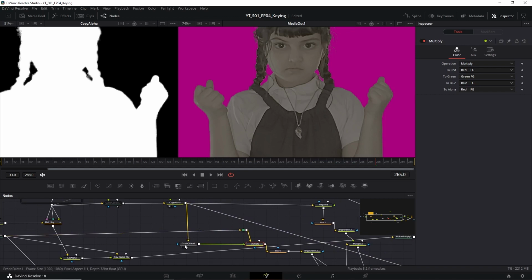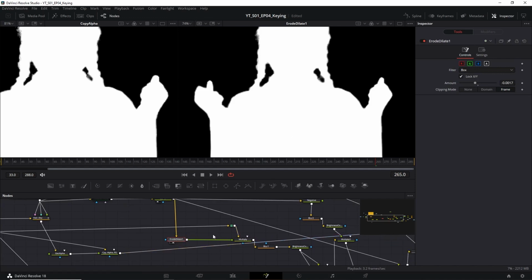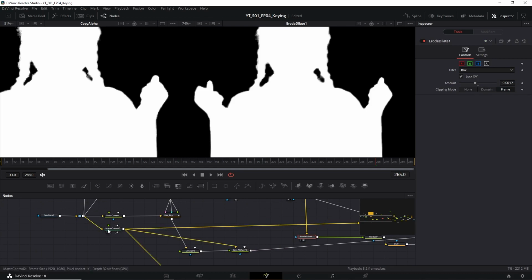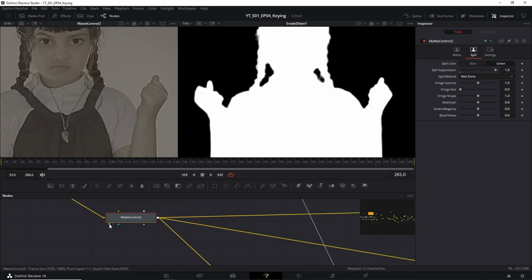The first branch is our erode branch, which does our eroding. The result is then multiplied with our despilled image, which was created using the matte control node with the settings that you can see here on the right in the inspector. Basically just despilled using green and well done, and that should do it.